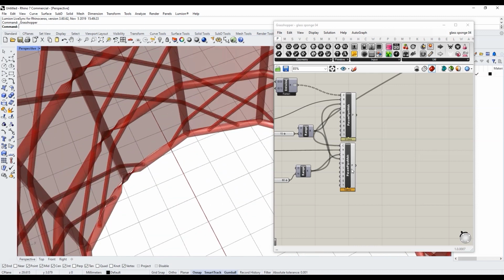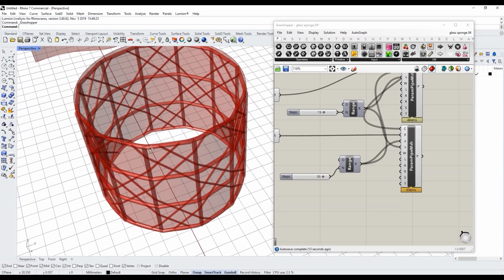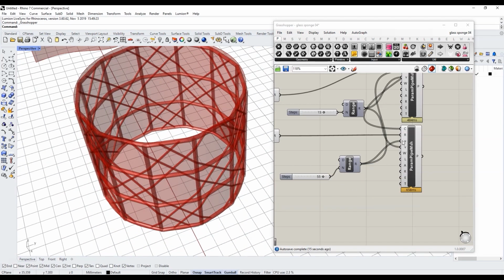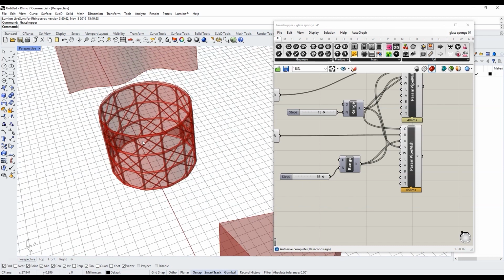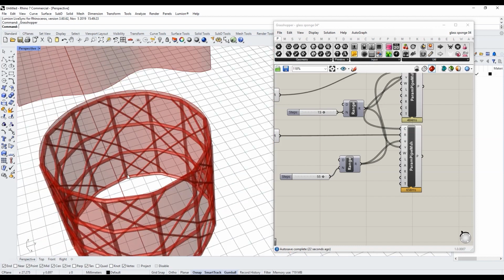I don't know what's happening exactly. So again, the parameter mesh pipe, even in Rhino 7, like I said, it's a little bit finicky. So just adjust these U and V inputs if it's looking strange. But I just adjusted this down to 55 and it fixed it.